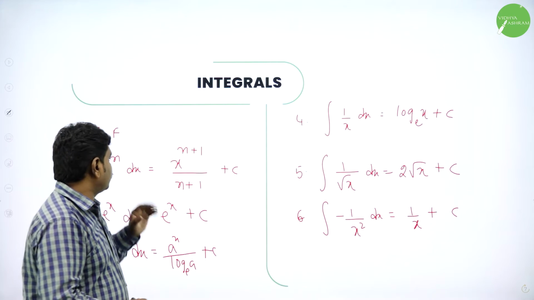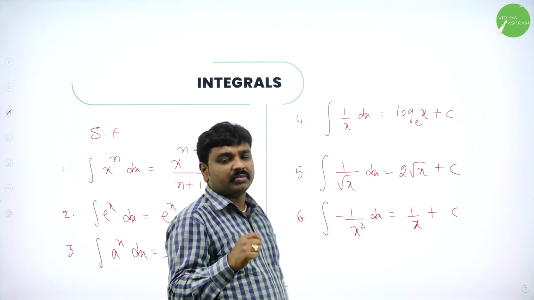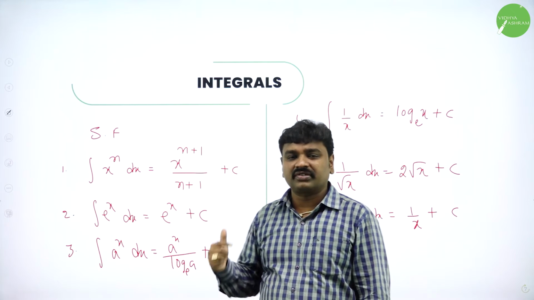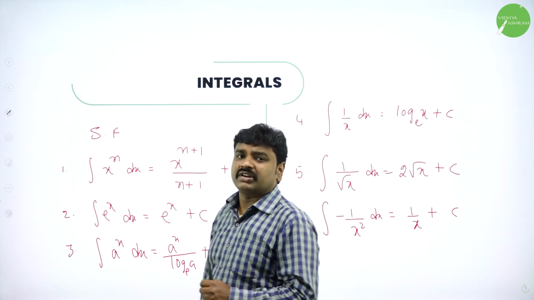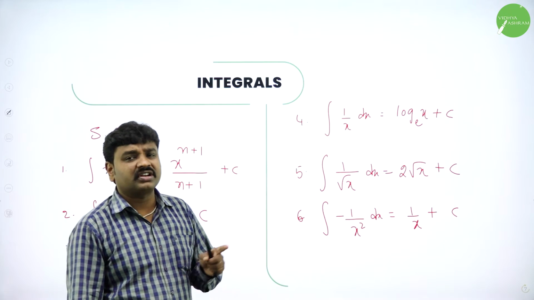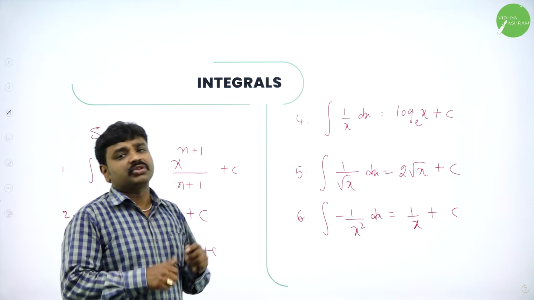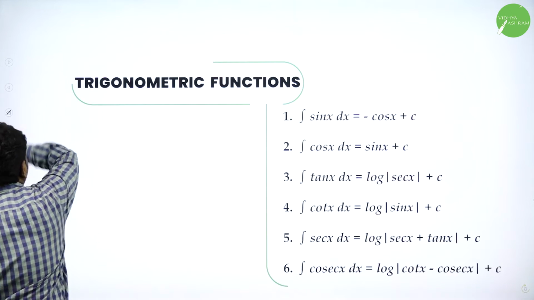So what are the 6 standard functions? X power n plus 1 by n plus 1. The integral of e power x is e power x. The integral of a power x is a power x by log a. Integration of 1 by x is log x. Integration of minus 1 by x square is 1 by x. Integration of 1 by root x is 2 root x. Become thorough with all 6 standard functions.